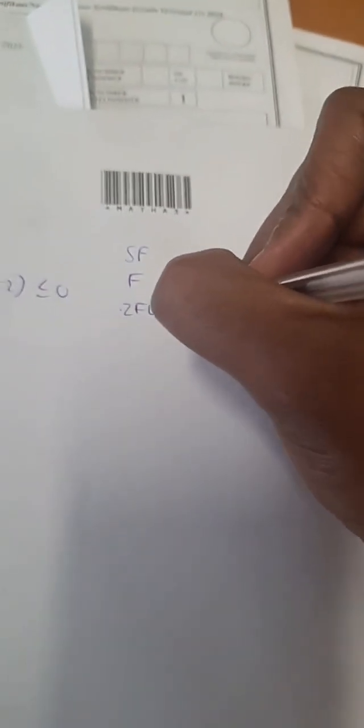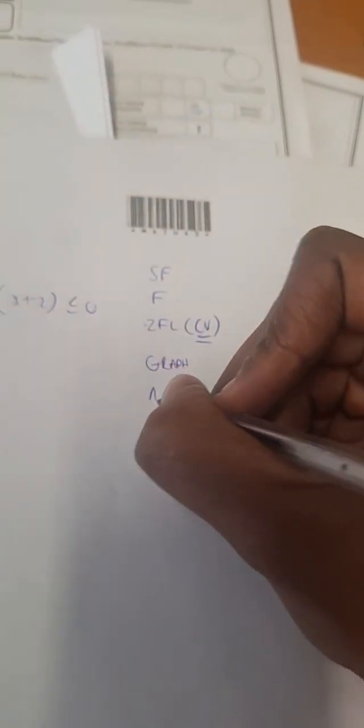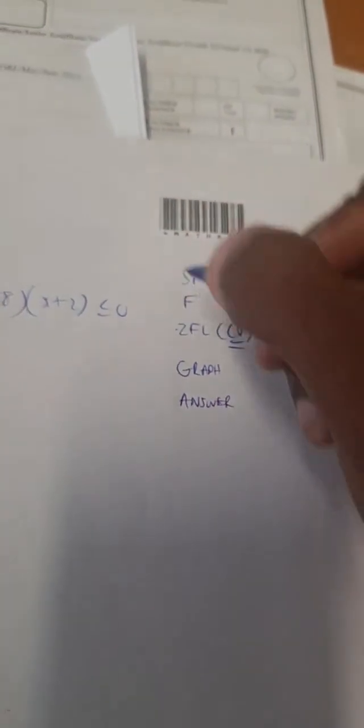By now, the procedure should be straightforward, guys. What's beautiful here is that this question is already in standard form. I mean, it's already in the factor stage. Because usually we check standard form, then we factorize, then we use the zero factor law to find the critical values. Then we must draw a graph to represent the critical values, and then the answer should then follow.